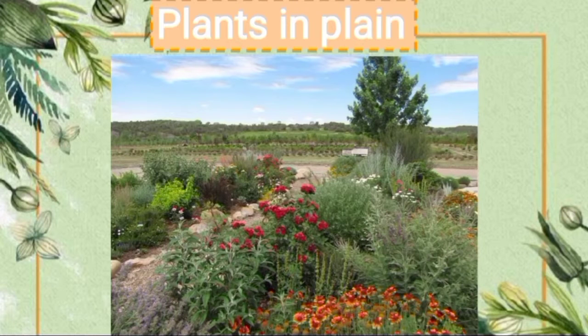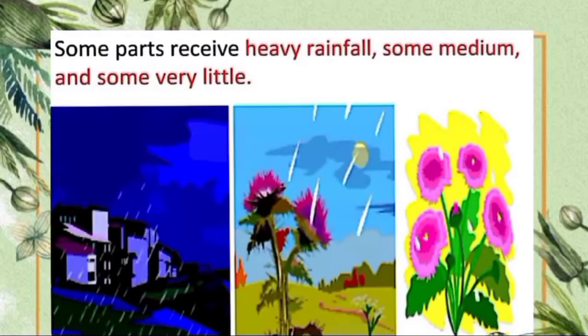As you know, plains are flat and large areas of land, and generally plains are neither very cold nor very hot. They support the growth of a variety of trees, herbs, shrubs and other plants. Some examples of trees growing in plains are peepal, mango, banyan, gulmohar and cotton. But some parts of the plains receive heavy rainfall while others receive less rainfall.